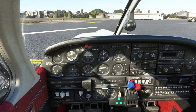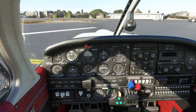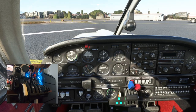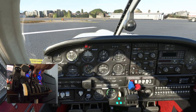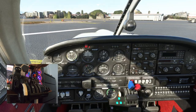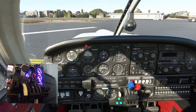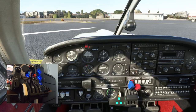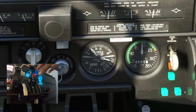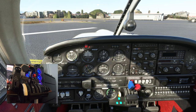Boom, that works good. And since this is a constant speed prop equipped airplane, I'm gonna check the propeller as well. So I check it three times. One is for RPM drop, which we have. The second is for manifold pressure rise. Now before I do it, the manifold pressure gauge is right here, just so you can see it. And we're going to watch that sucker rise. It's very, very slight. You can almost not see it, but when you're looking close to it, you can.